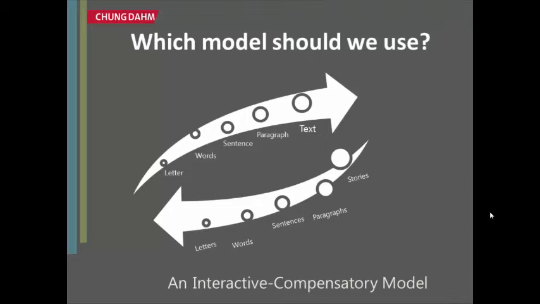However, when I come to new words or new concepts, or in particular maybe Latin-based technical vocabulary, I'm going to switch into a more bottom-up form of processing to help me compensate for my lack of knowledge of that vocabulary and how to decode those words. So depending on the text and depending on the reader's background knowledge, they may rely more on top-down processing if they know a lot about that text. Or if they don't know very much about that text, they're probably going to rely more on bottom-up processing.